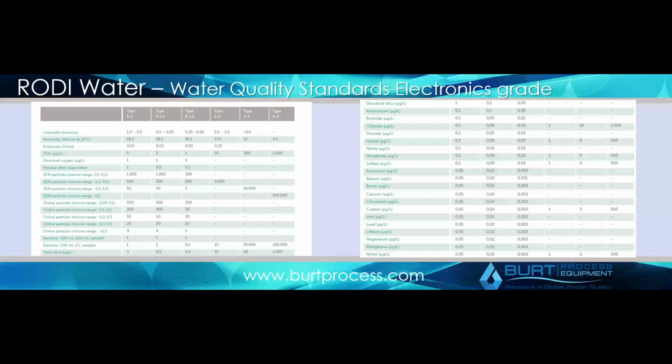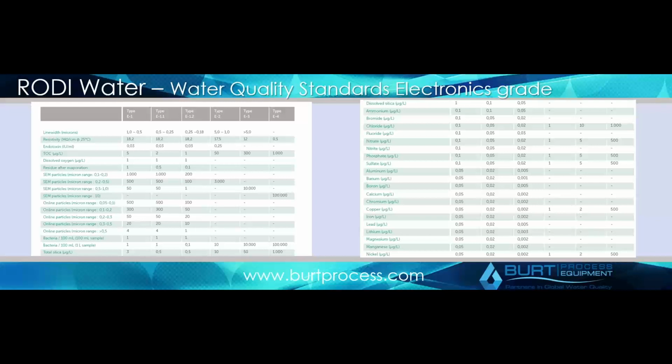This is the type of water that you would see in a semiconductor fab, where you're targeting extremely pure water. And as you can see here, the list of items which we're targeting grows exponentially. So you have resistivity, you have TOC, but then you get into things like dissolved oxygen, particle ranges, very stringent bacteria requirements, and then a whole list of different ions. And this is what you generally refer to as ultra pure water systems. And we'll talk a little bit about these as well.